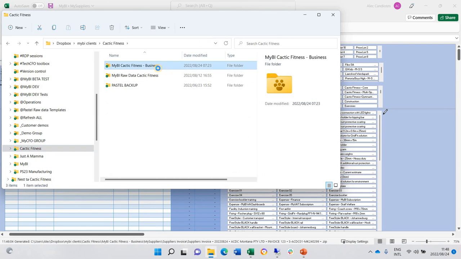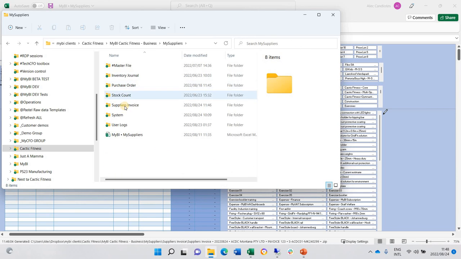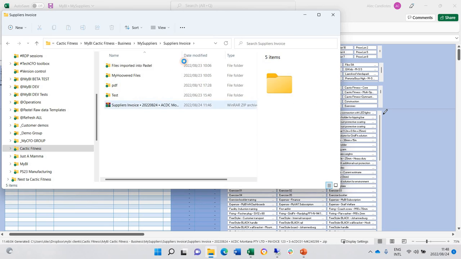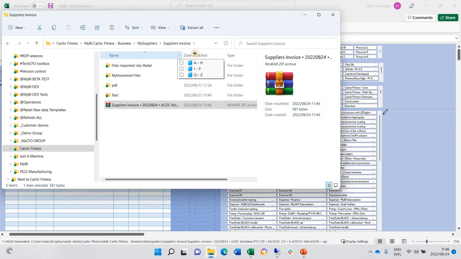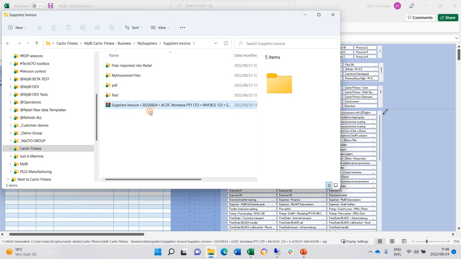This is the specific Cactic Fitness environment on the MySuppliers side. And you'll see it's invoices, and there sits that little CSV file that you can actually import, and as they land, because they speak through Dropbox, it auto-synchronizes to all environments, so you can have your finance people at the back on the Pastel side standing ready to import, but you can have a multitude of people in your business that are going to capture the different types of supply invoices or supply documents, whether that's a purchase order or anything. But I'm just going to show you something.